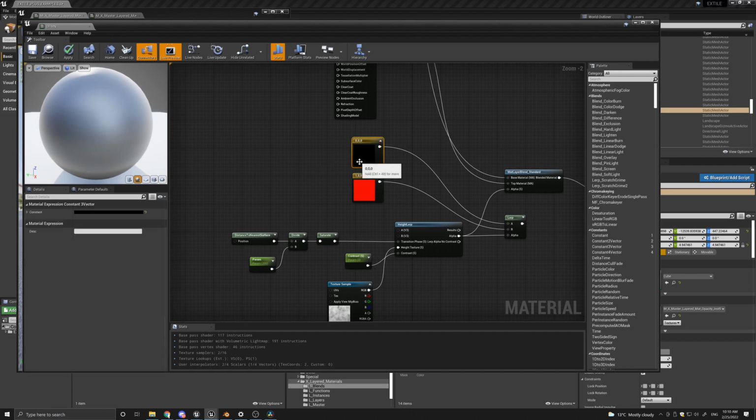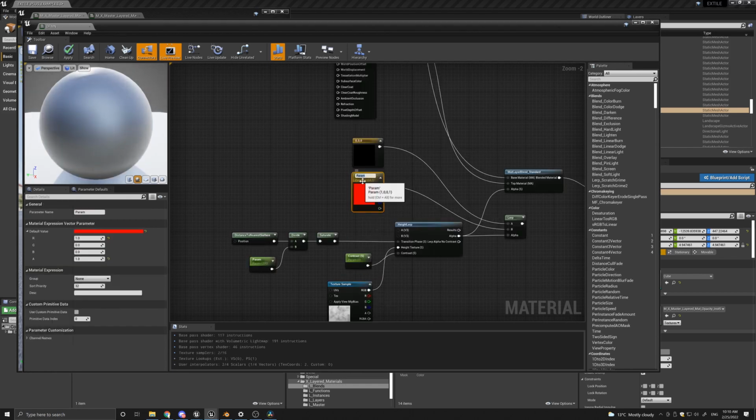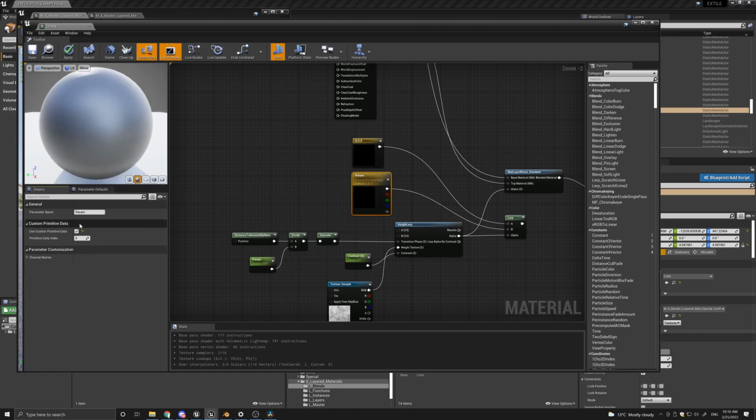The way it works is that once you turn a constant into a parameter, you can come here on the left and under the section custom primitive data, you can turn that on, and this will get assigned an index. The index represents the individual vectors of that parameter. So in this case, it starts from index 0, and as you can see here, it goes 1, 2, and 3, which represents 0, 1, 2, and 3.